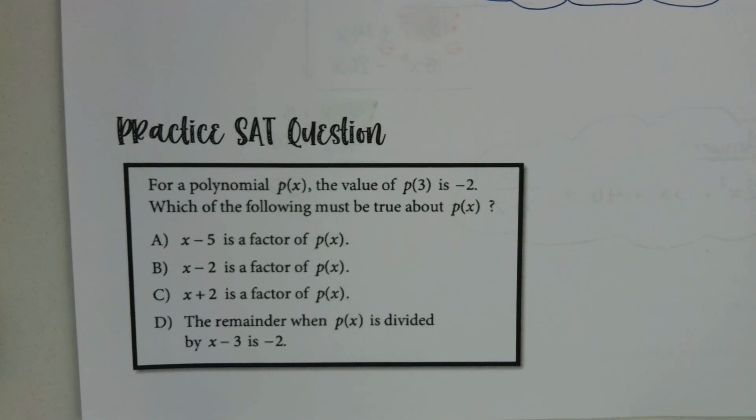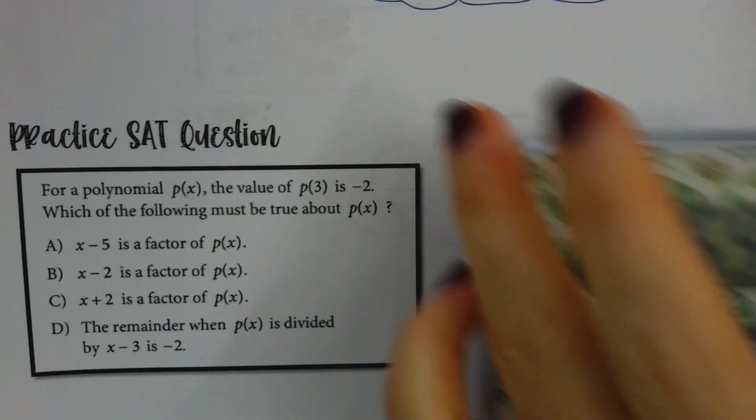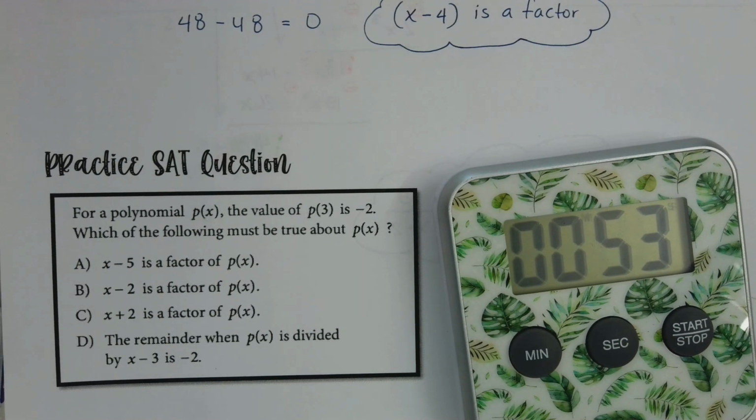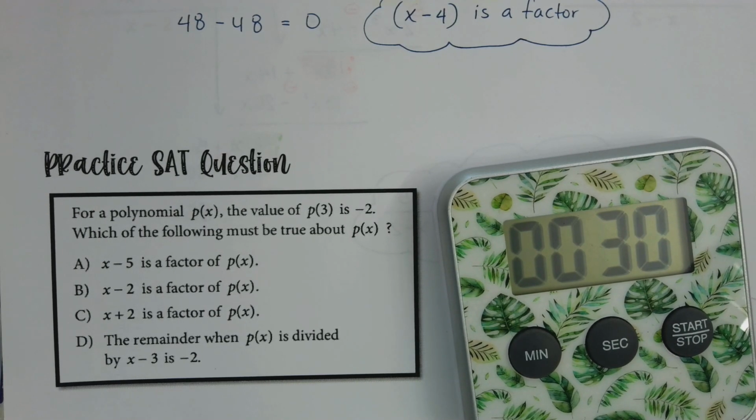Let's do about 30 seconds. Let's turn and talk to our group real quick. What does that mean if p of 3 was negative 2? That's right. That's true. You didn't get 0. What does it mean? X plus 2 is when you solve it. It means you circled already.